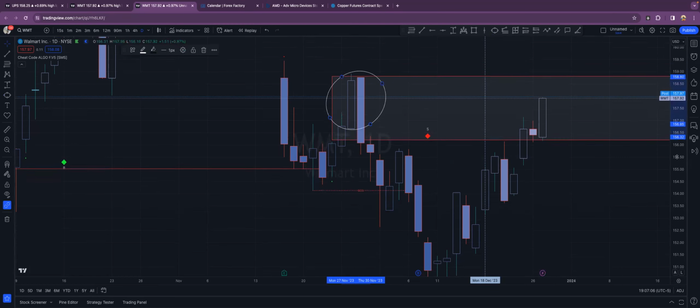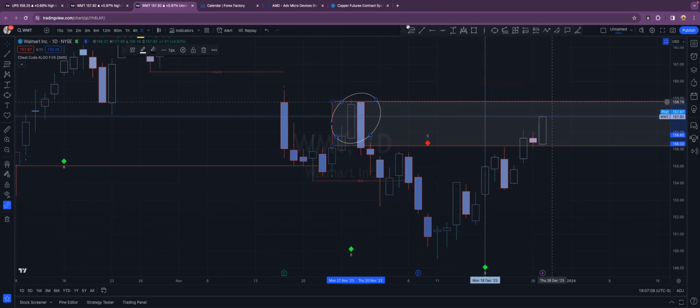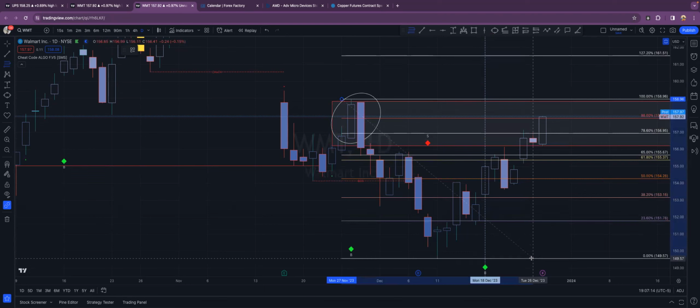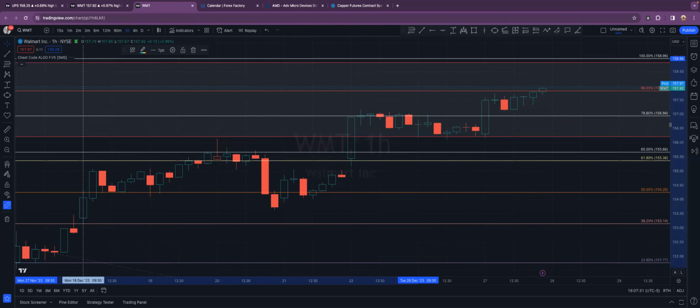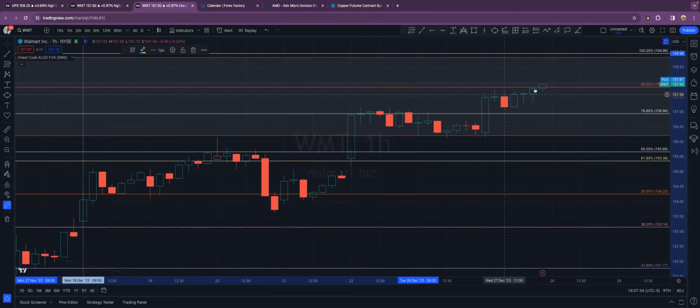If you want to know how much of a reversal, how strong of a trend it is, you can just grab your Fibonacci level. Right now, Walmart made an 88% retracement of this set trend. So we're going to go down to a lower time frame, like a 1 hour chart, and see what's happened. Once price got back into the zone, you see it start playing around, and I'm like, okay, it's already at a high and having difficulty getting over this level. I said it could break down, it could not.